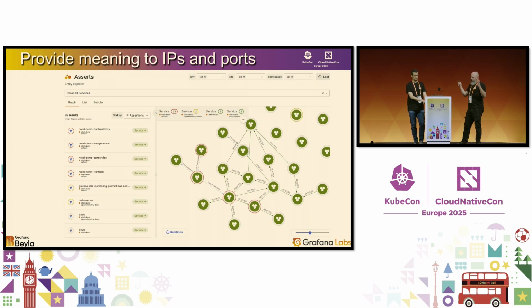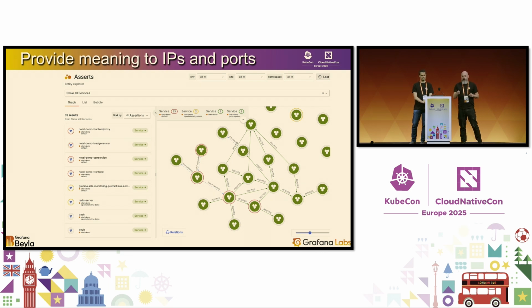And you may be wondering what's the utility of all of this. Thanks to Beyla and the network monitoring, we're providing the data to one of the other Grafana products, which is Grafana Search. One of the features that it has is the Entity Explorer, which allows you to see how all the entities of your cluster are connected to each other.